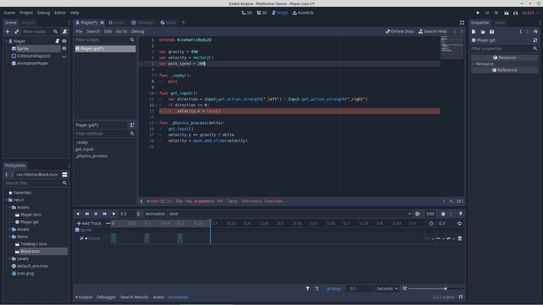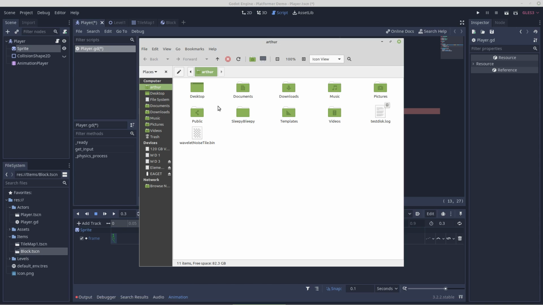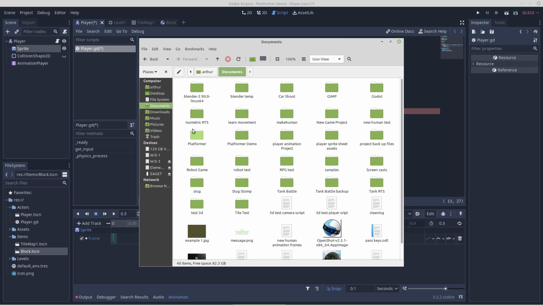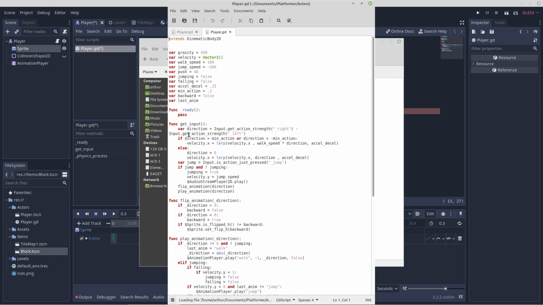We're just guessing here. And we're going to cheat a little bit here. This is where my weak coding comes in. We have another platformer example here with a GD script. Let's see, lerp velocity x walk speed times direction with acceleration and deceleration.